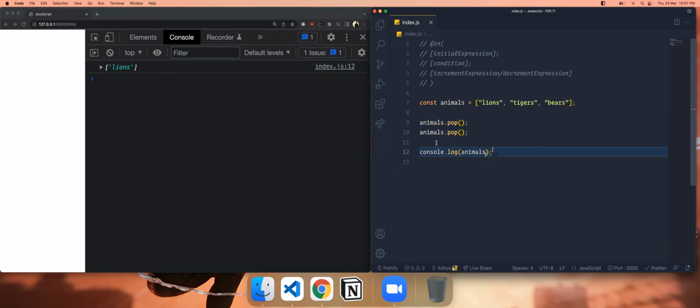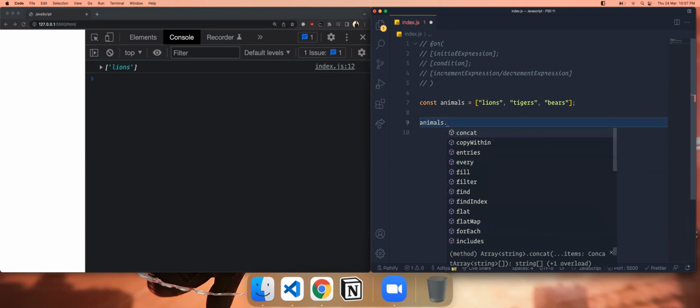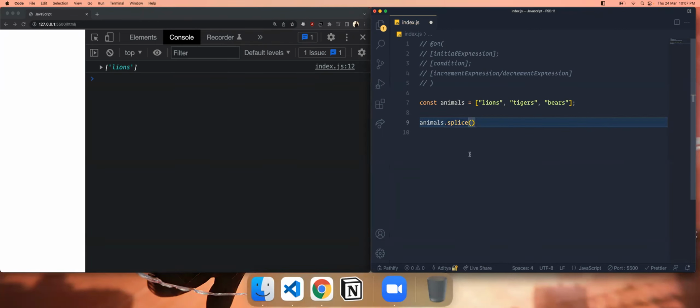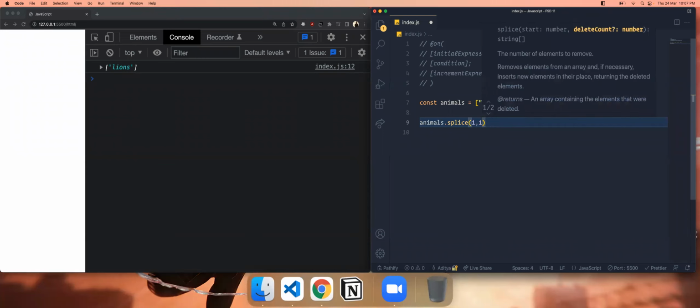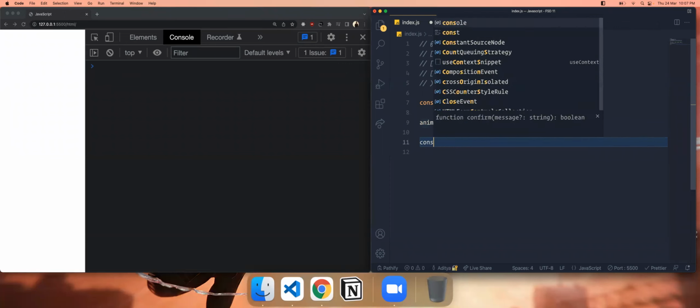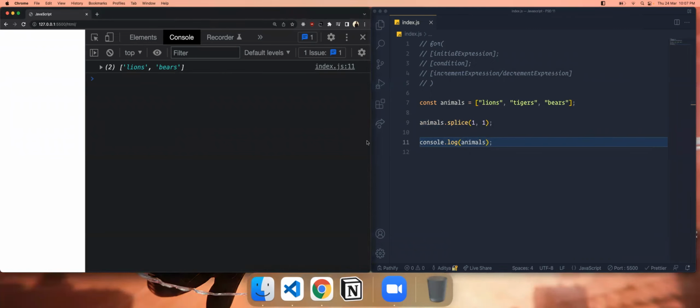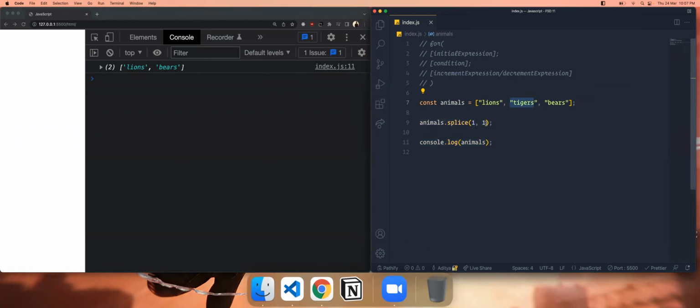Okay. The answer is you have a method called splice. Splice क्या करता है? You give a start index, which means you want to start at this thing. So 0, 1. 1 is start index. You remove one item. That's it. You console log of animals now. Lions and bears. What is saying here is just saying कि index 1 में जो भी है वहां से एक आइटम निकालो बस.